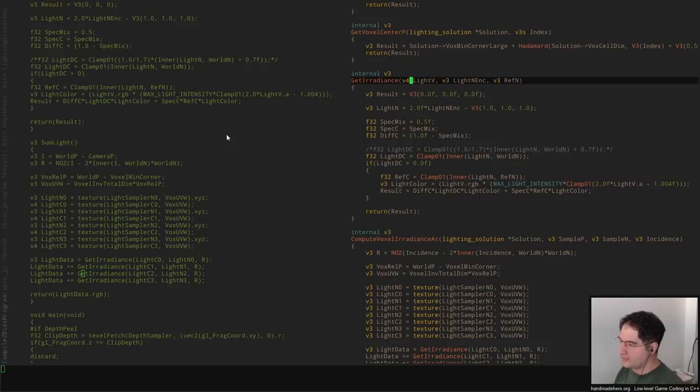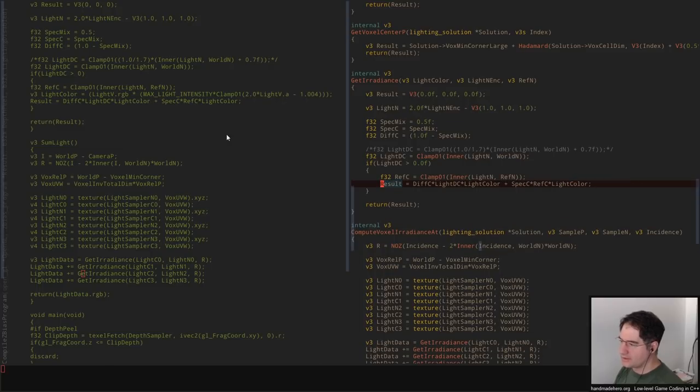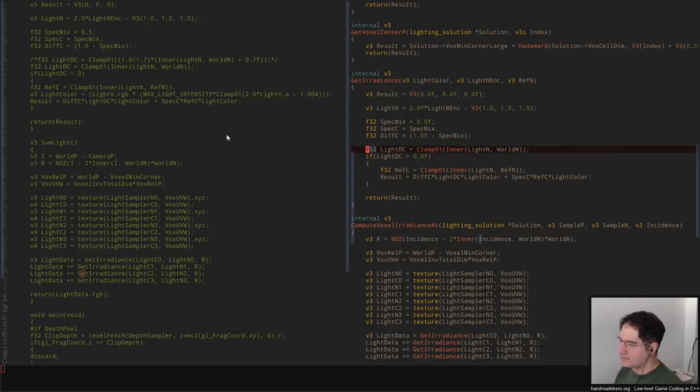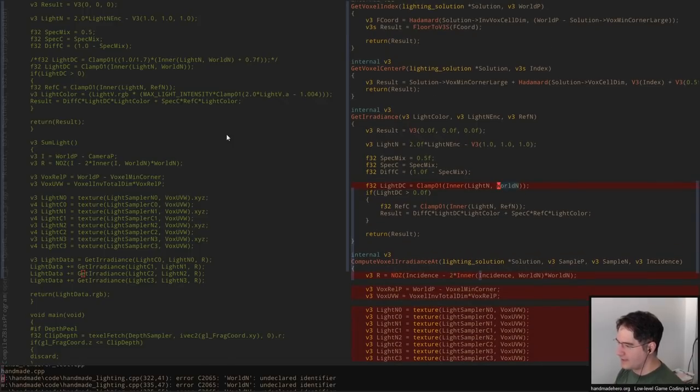So that information doesn't have to be decoded, I guess. Like it does have to be in the pixel shader. So that light color here, this stuff doesn't have to happen because we just have the actual light unencoded. So this would work directly and nothing special would have to happen here. So basically this exact code path should actually be fine. And what we want to do now is just work through it and get it implemented exactly.